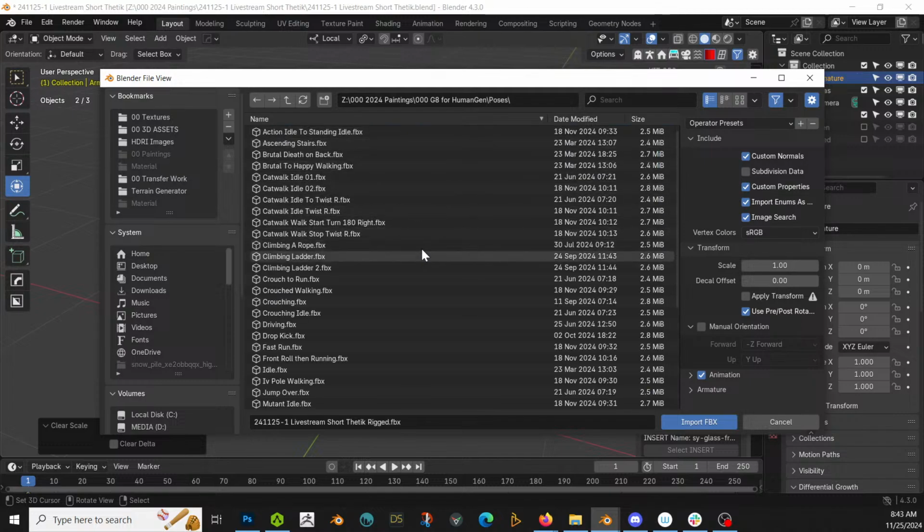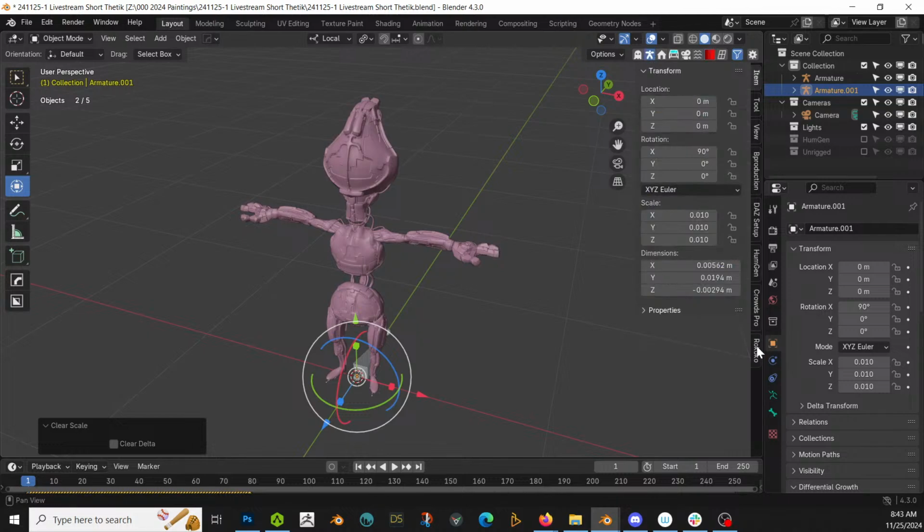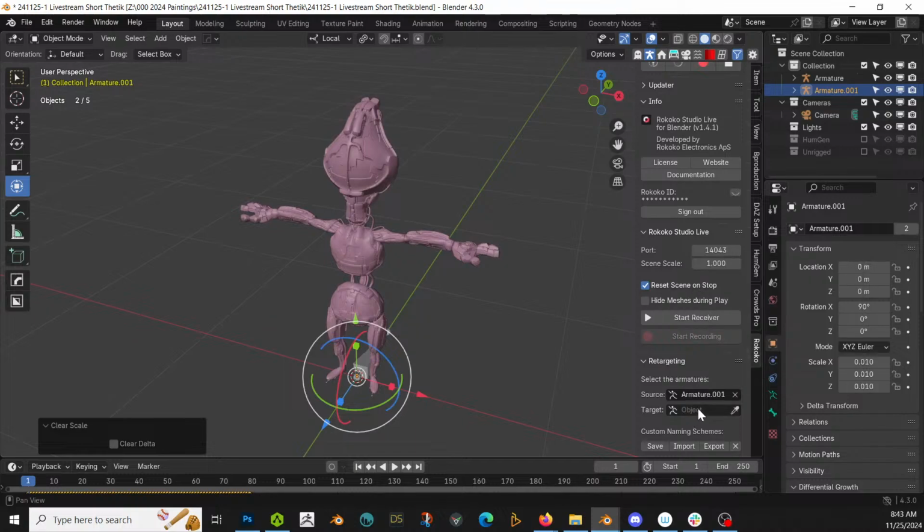Let's see. What do we want this guy doing? Catwalk walk. Start turning. Let's try this on the catwalk. Retargeting. Arm 1. Armature.